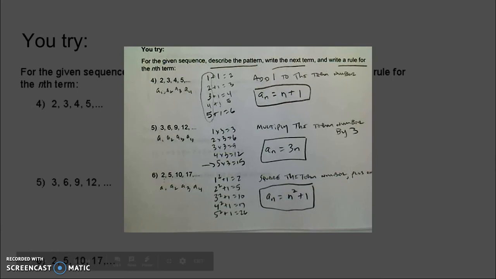A little bit later on in math, you'll recognize this type of pattern where first I added 3, then 5, then 7. The second differences are common. There's a change of 2 every time, so plus 3, plus 5, plus 7. Next one's going to be plus 9, so I know my next term is 26, but how can I write a rule for that? Well, if you recognize what we did, 1 times 1 plus 1, 2 times 2 plus 1, 3 times 3 plus 1, 4 times 4 plus 1. I'm taking the term number and squaring it. So a sub n equals n squared plus 1.